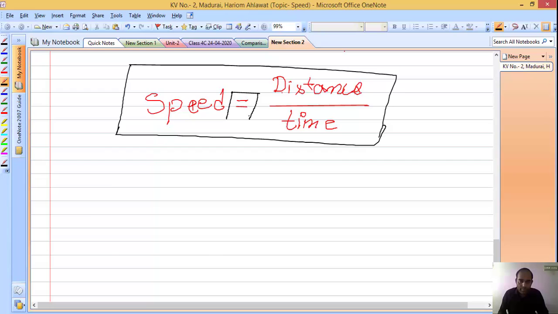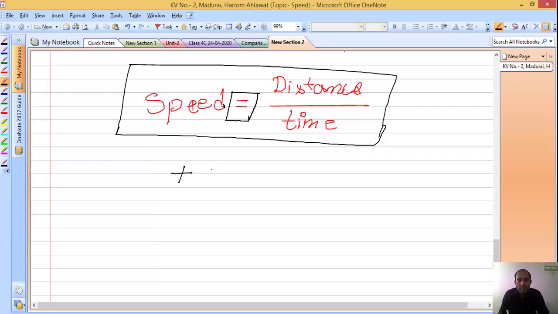Okay, this relation is in division. Time, distance divided by time. Okay, when you want to take the time to the other side, it will go in the multiply. If something crosses the equal sign, the sign changes.